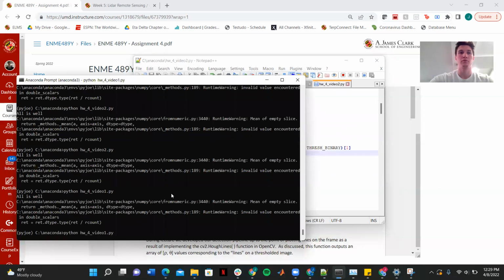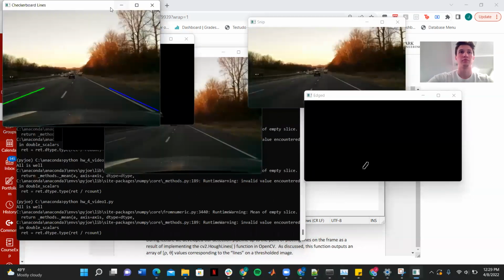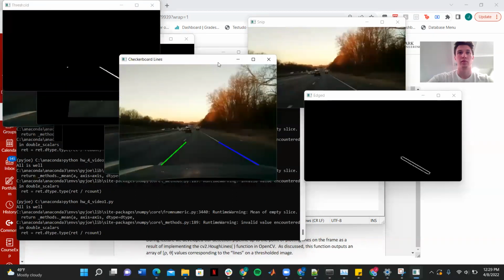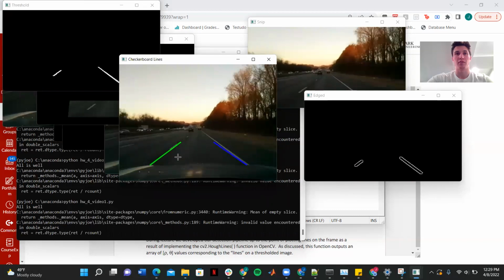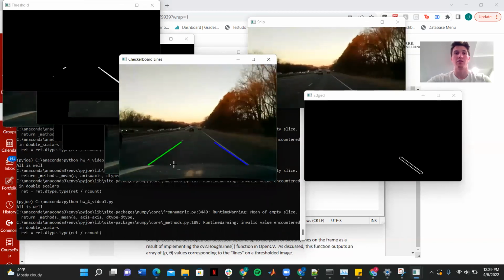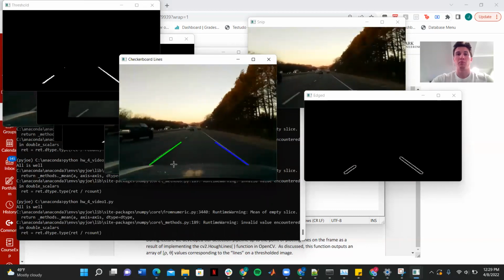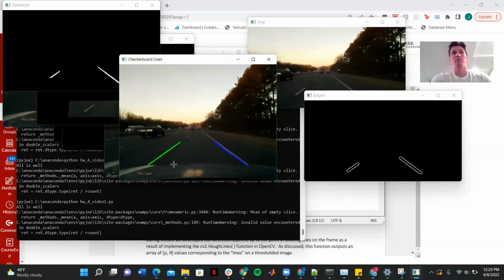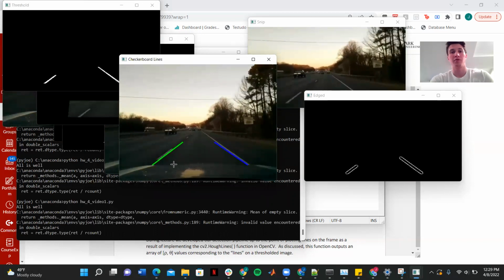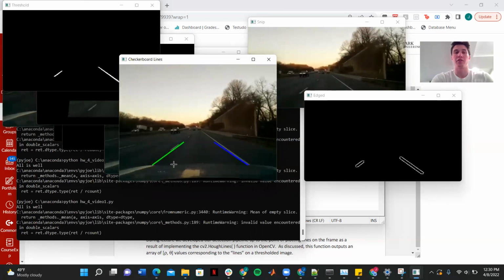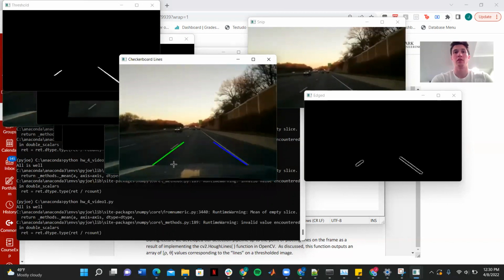This is video 1. And as you can see, it begins to identify those lane lines. It's a little bit shaky because as the points are being taken in, it's changing the mean every single time. So possibly in the future, one thing that I could do to make it less shaky is just take more points.